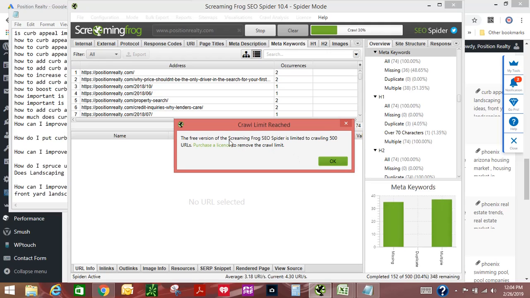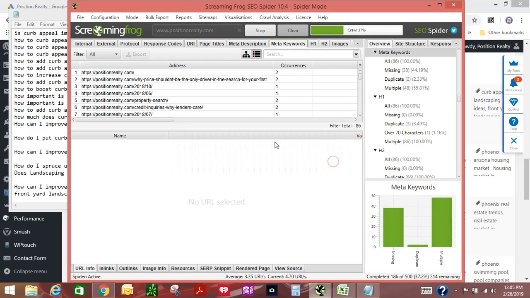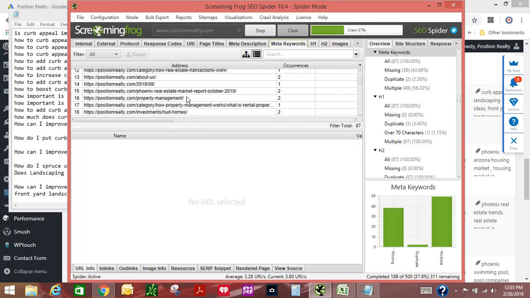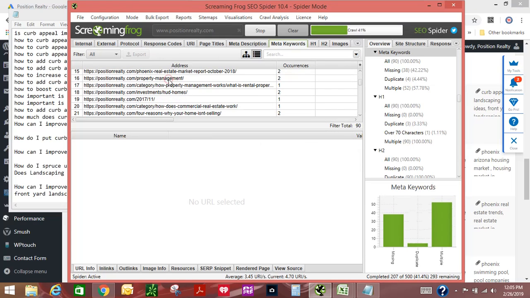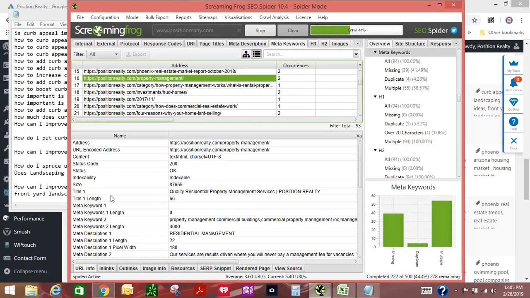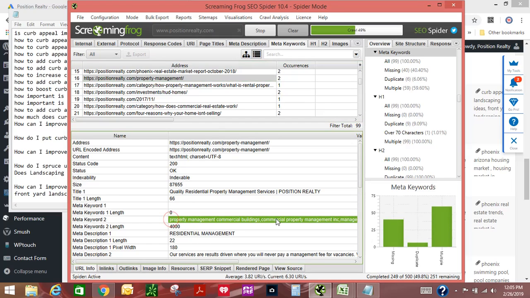Yeah, so we have a free version of Screaming Frog, and it only crawls 500 URLs on the free version, which is plenty. So then we're going to scroll down, click on this page, and it gives you the keywords of the page.